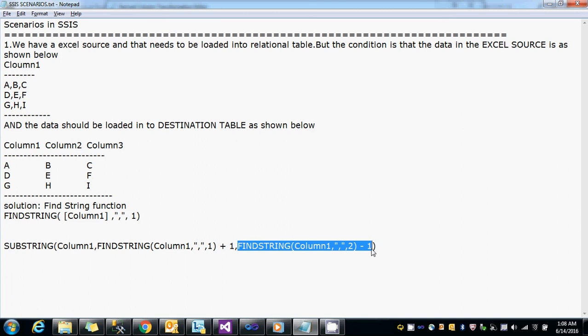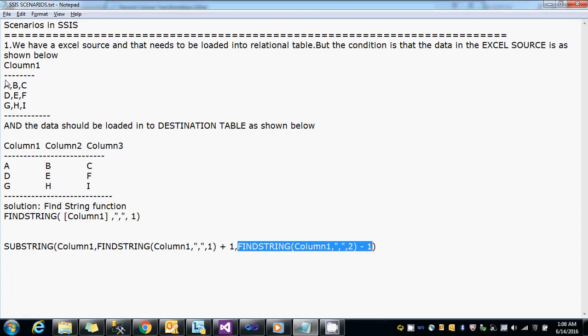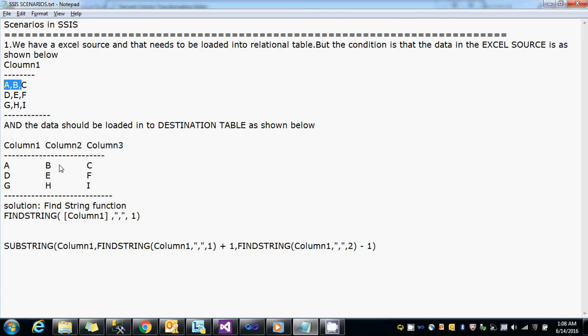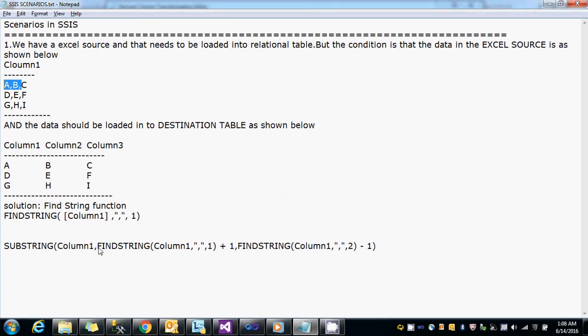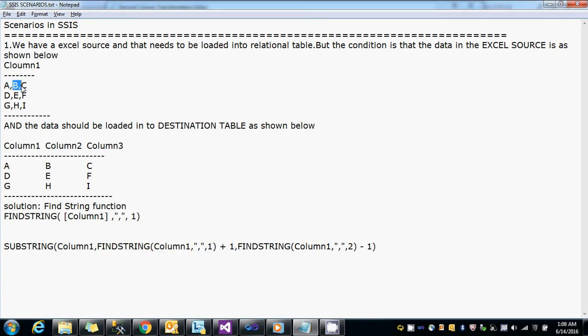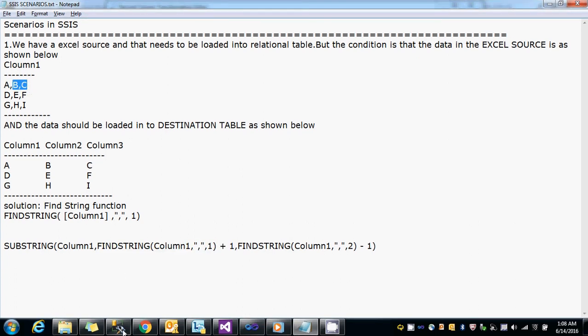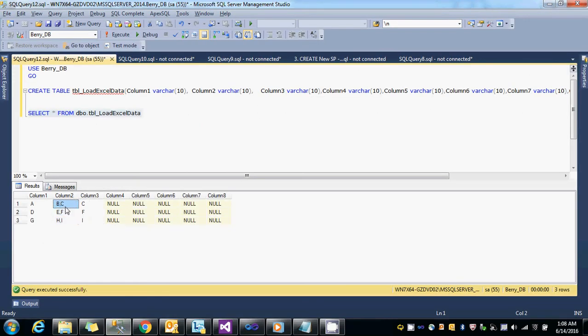Since this is giving the length as the second position, 1 2 3 4, it's giving 4 minus 1, 3, and the starting position is the first occurrence, so it's giving 1 2 3. So all the characters have been loaded into this table. That's the mistake we made here.